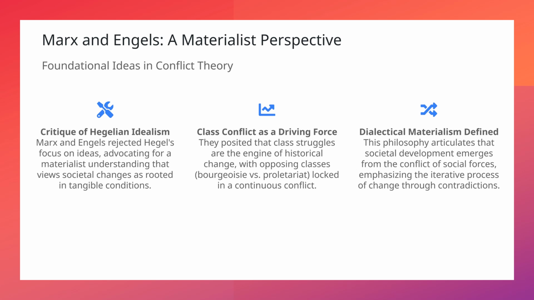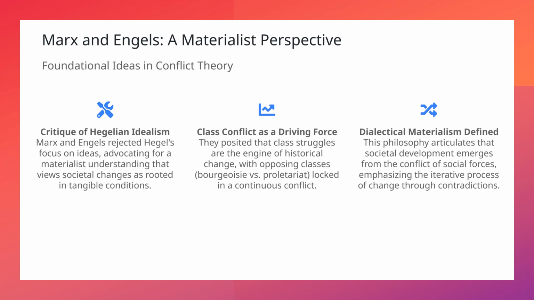So, their concept of dialectical materialism illustrates how contradictions within society propel change, positioning conflict at the heart of social development. This approach remains critical to understanding the intricacies of societal transformations and how this translates to the family, as they saw the family as almost like the cellular model of society. Most notably, obviously, when it came to gender and the conflicts there.